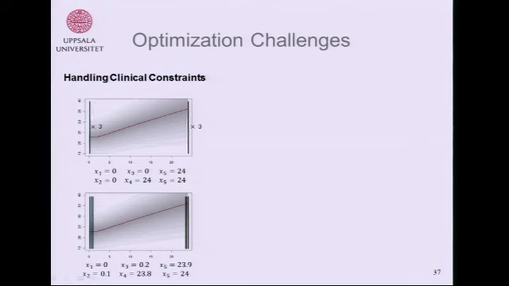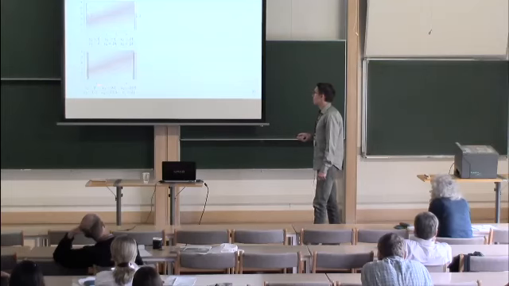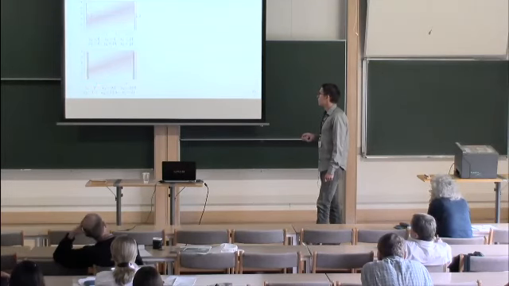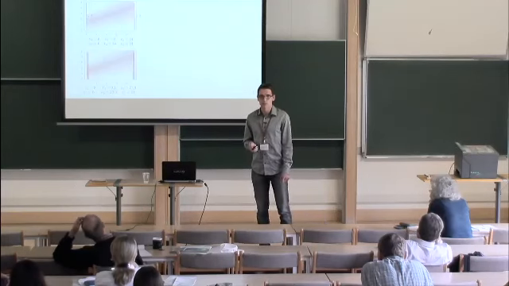So then we can turn to optimization, but there are other challenges we have to solve. One of them is that if you just do unconstrained optimization, you often end up with designs that are not clinically possible. Like replicates. Here in this graph, we show that the optimal design could be to sample 3 times in the beginning and 3 times in the end. Of course, that's not possible with the same individual. But sampling at 0, 0.2, 0.1, 0.2 is also something which wouldn't be possible.